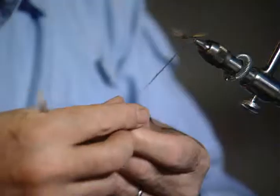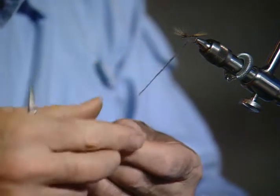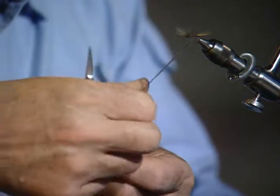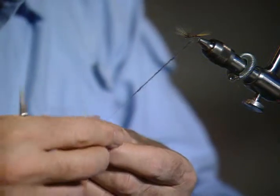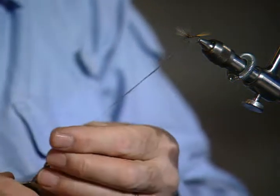Now this one, I'm not going to make a dubbing loop with it. I'm just going to wrap it on. Really sparse on the thread. Extremely sparse. Because remember, this is an Eastern style fly. We don't want to over hackle it, and we don't want to over dub it. We need a nice tight little body. And then just wrap it on.